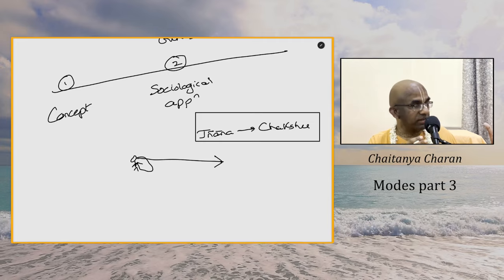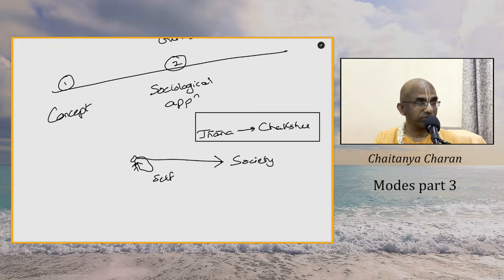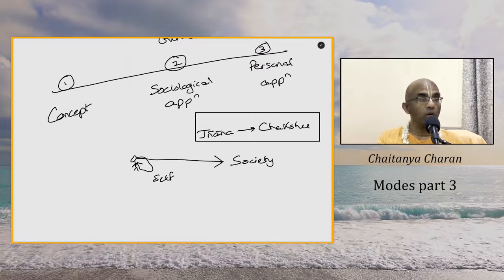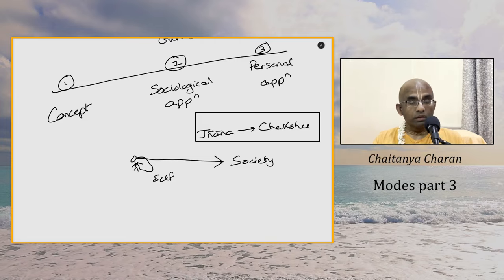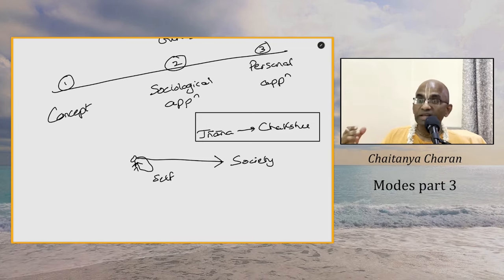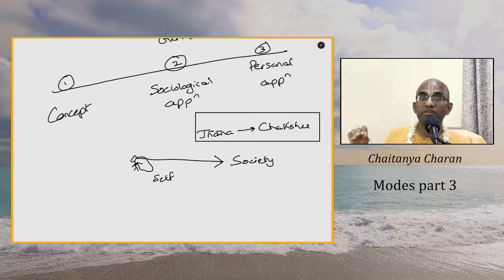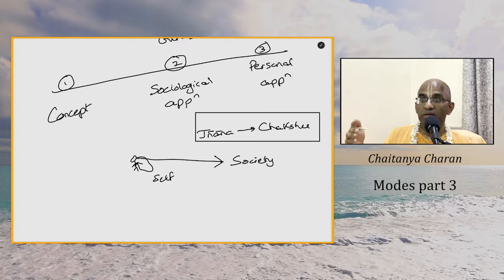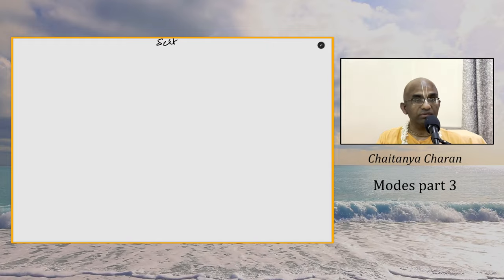So yesterday with Jnana Chakshu, we focused on how to look at society. Today we will focus on looking at self. So we'll talk more about personal application: how can the concept of the gunas help us understand ourselves better? In society, just as I talked about how there is intelligence in ignorance, an idea may be foolish, but it can be justified using one's intelligence. And then people think that this is the right thing, this is the intelligent thing. The same thing can happen with us also at an individual level. So let's see how that happens.